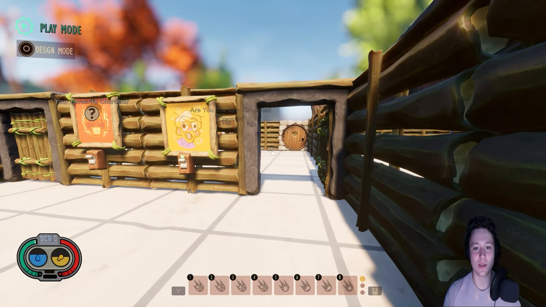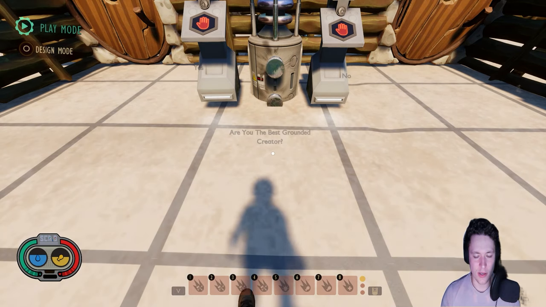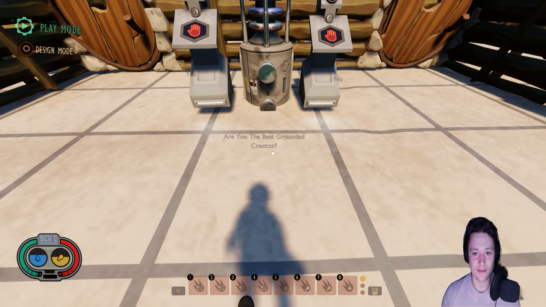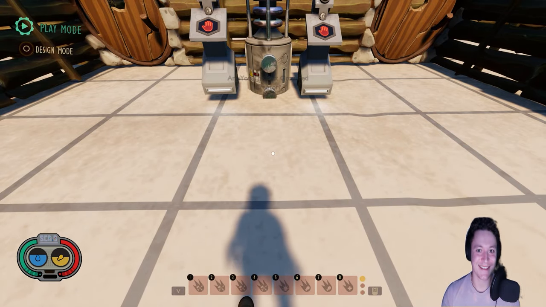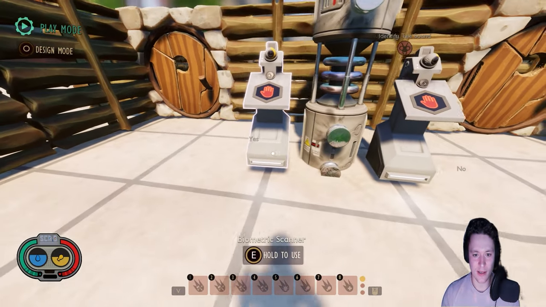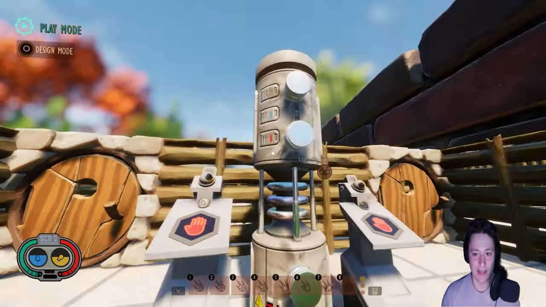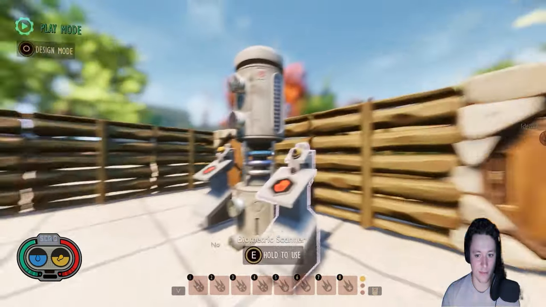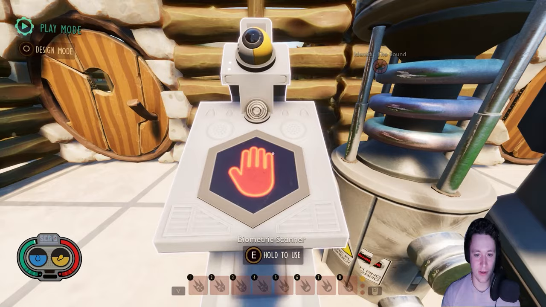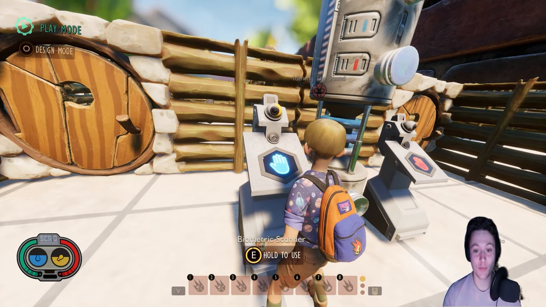Right, so now I'm gonna do something called acting, where I'm gonna act like I don't know what happens in this map, okay? Oh, Pete, my favorite one. I love Pete so much. Right, here we go. Are you the best Grounded creator? Obviously. Right, so as you can see here, we've got yes, and we've got no. We've got little biometric scanners here, and I don't like the look of this little electric tower. So I'm gonna go for yes, because that's the obvious answer here. And I expect a door to open or something.